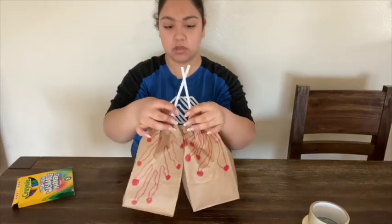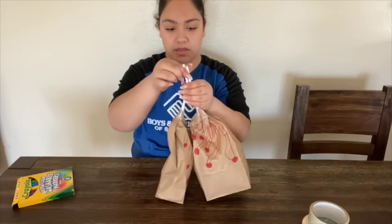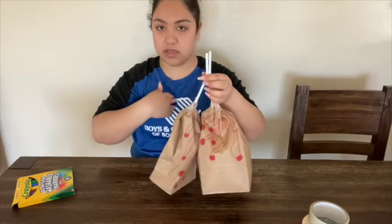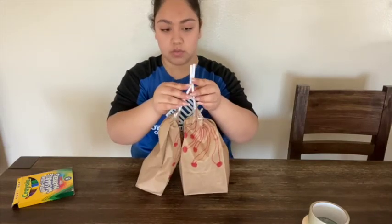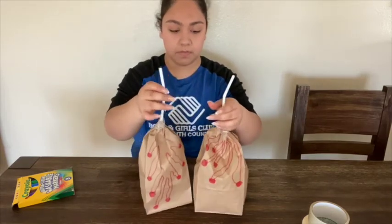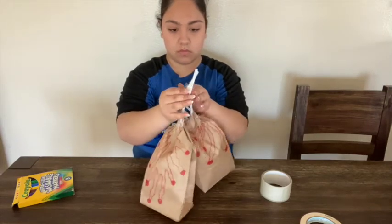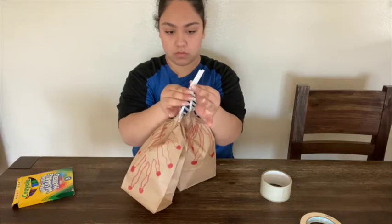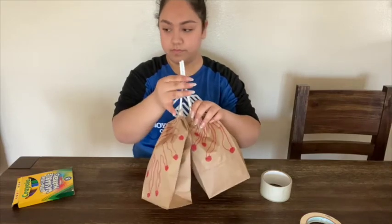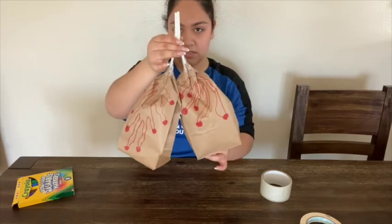Lastly, we're just going to glue them together right here at the top. That way our lungs are together just like they are in our body. They're connected through our trachea. So I'll just add a little bit of tape here at the top. And this is what your lungs should look like, you guys.